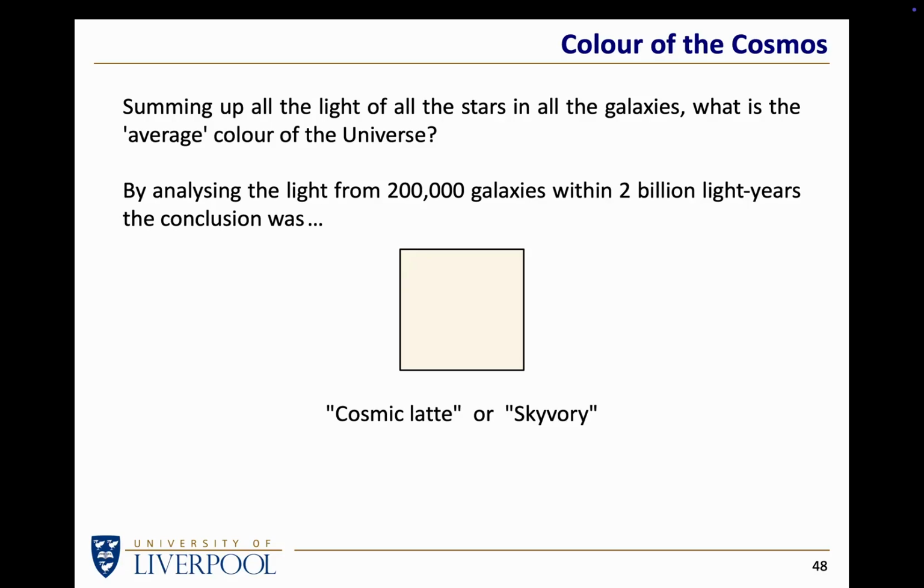There are lots of blue stars which are really bright. There are lots of red stars which tend to be fainter because they're at the red end of the spectrum. Remember that graph, not emitting as much because they're not higher temperature. But there are an awful lot of red dwarf stars. So although they don't individually emit as much light, the total number of stars, the total amount of starlight emitted at the red end of the spectrum is similar to the total amount of starlight emitted at the blue end of the spectrum. And so the average comes out as a fairly boring beige.